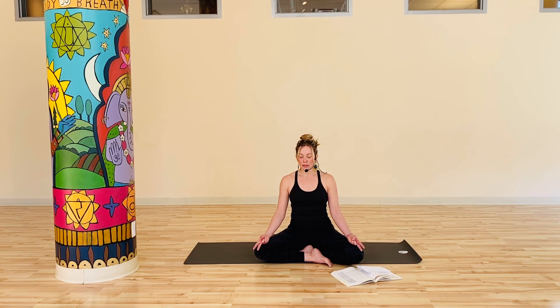As you exhale, awareness moves from your crown back down your spine into your pelvis. Stay with this for a couple of rounds — inhaling all the way up the spine to the crown of the head, feeling some lift, some rising up, a sense of elevation. As you exhale, awareness moves back down the spine into the pelvis. This particular mudra, prana mudra, also begins to open our heart space, and this is one of the primary focuses of our practice today — lifting our gaze, opening our heart, opening our side bodies.